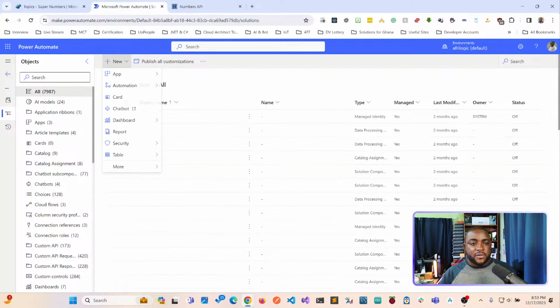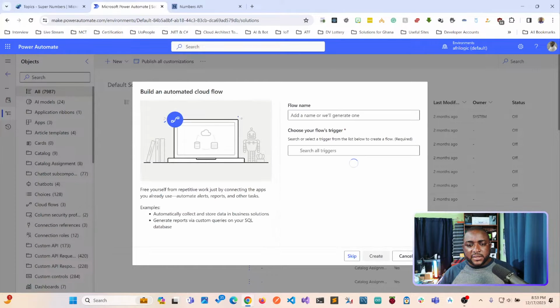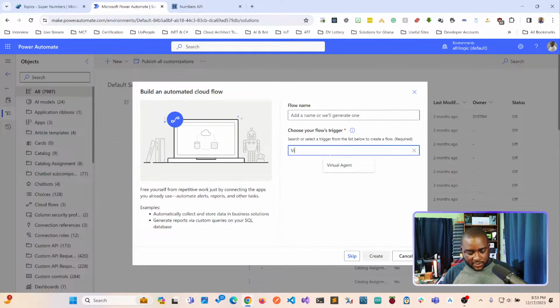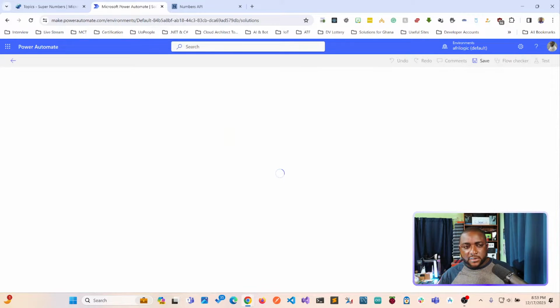So I'll go ahead here and create a cloud flow, an automated flow. And then we'll do virtual agent. Yep. We'll do this, create.